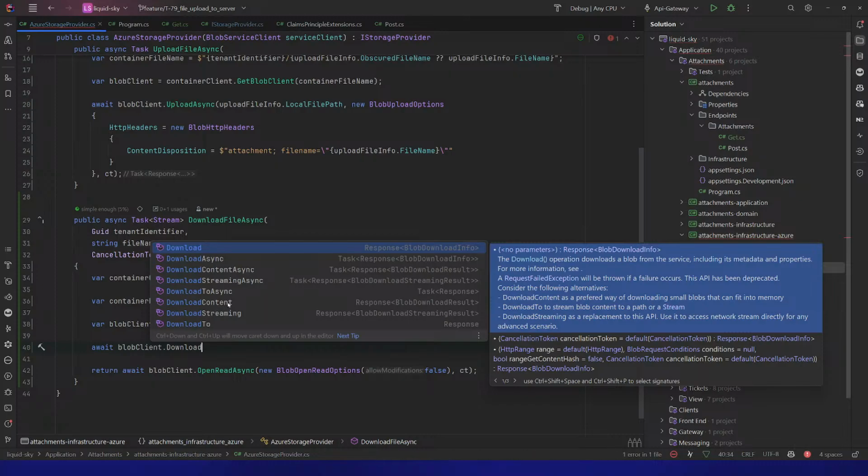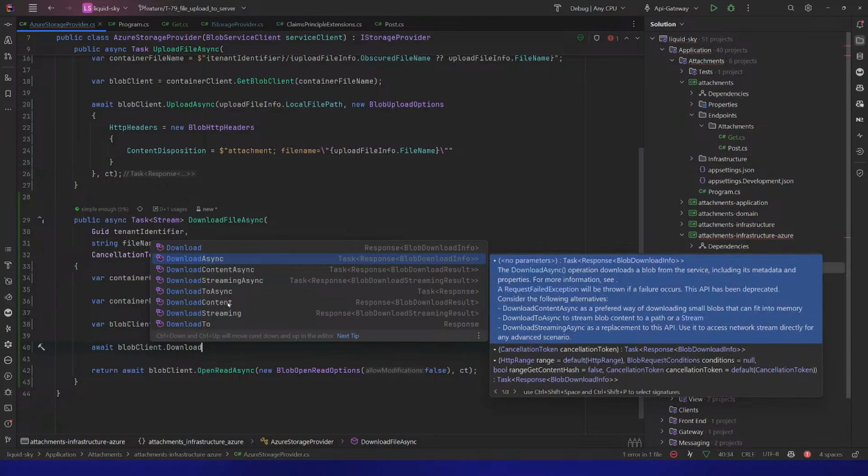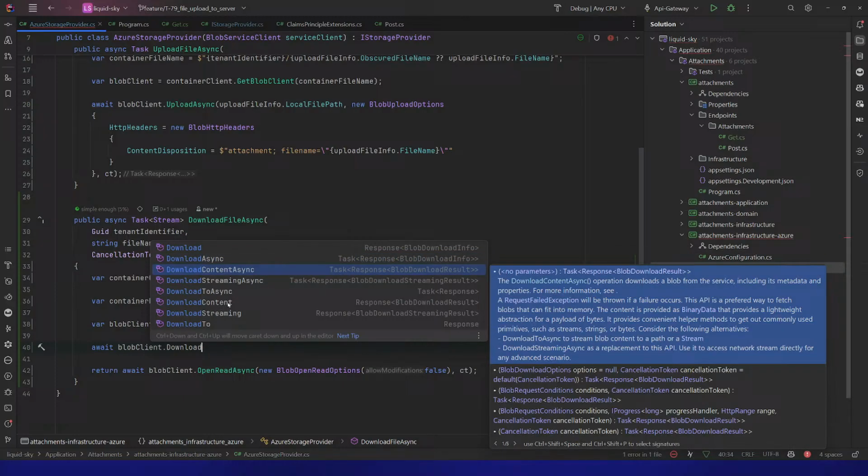So download has been deprecated. Download async has been deprecated. Download content, including its metadata.